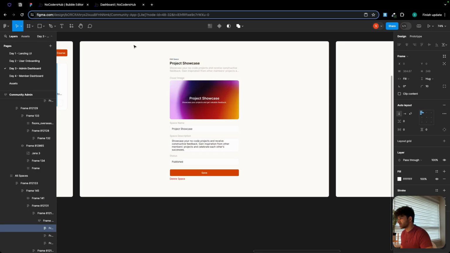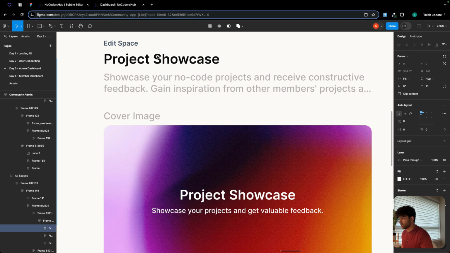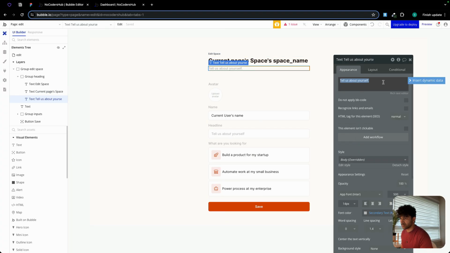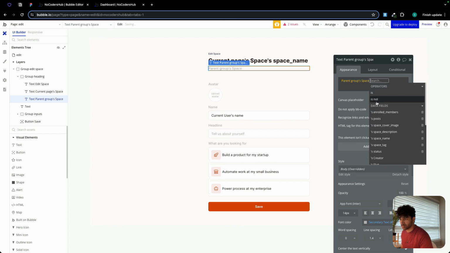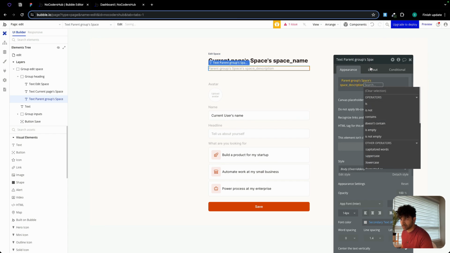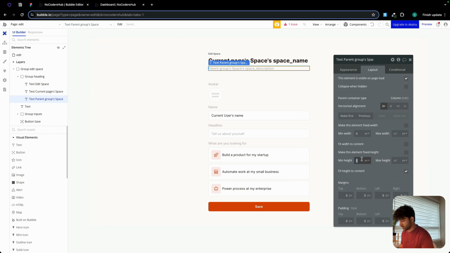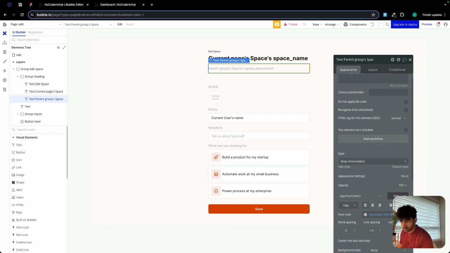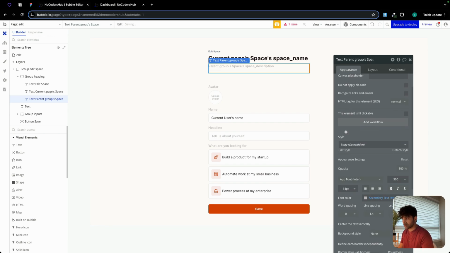Because if you see in our design, we have edit space, name of the space, and a description over here. So let's do the same thing here. It's dynamic data, parent group space's space description. Layout, height is going to be 40, fixed height. Click on appearance and let's uncheck this.